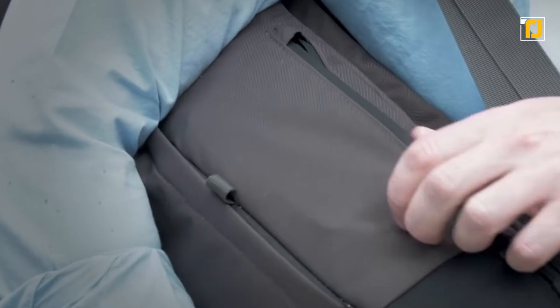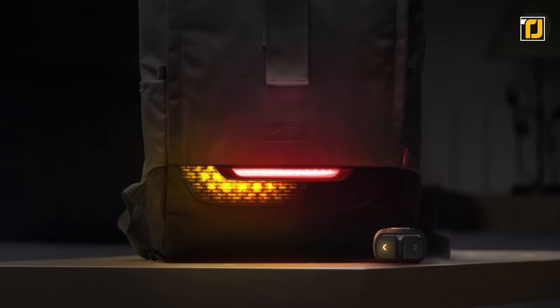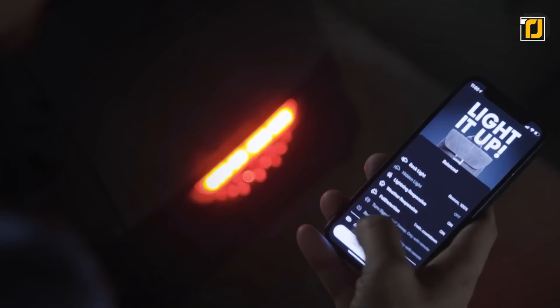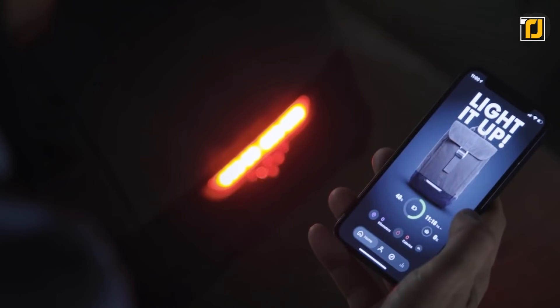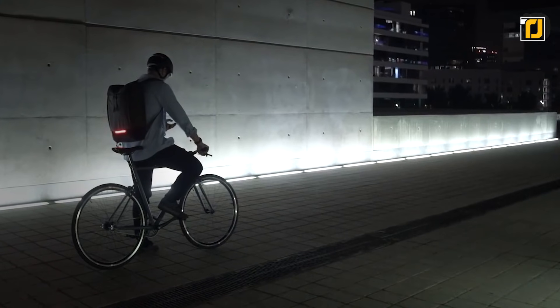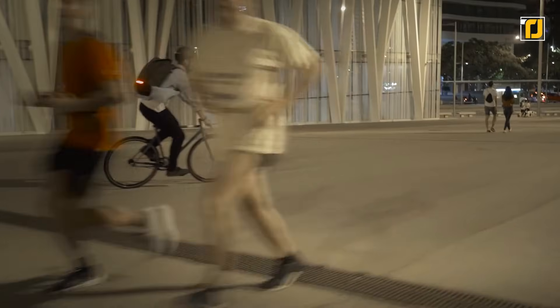The phone pocket allows you to wirelessly charge your phone. As for the integrated lights, you've got brake lights and turn signals allowing you to stay visible on roads at night and avoid accidents. The backpack also has a companion app that lets you customize the lights as you please. Additionally, the app offers ride tracking and a list of fun challenges to take your riding to the next level. There's truly no product like this.